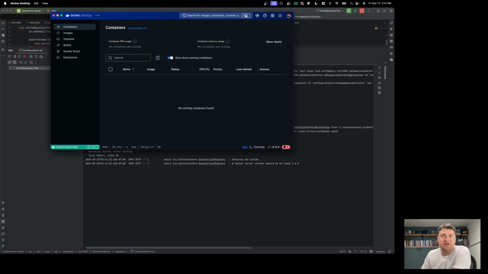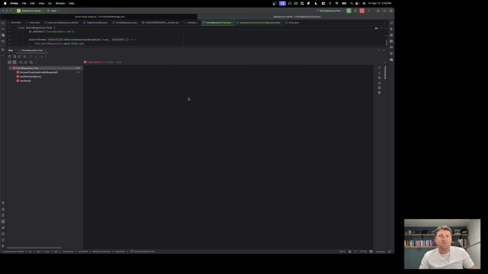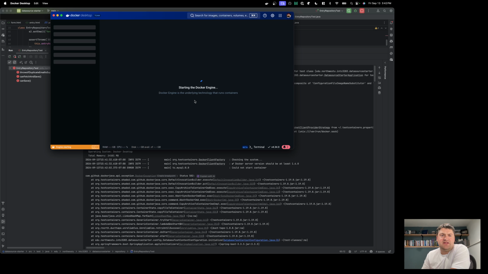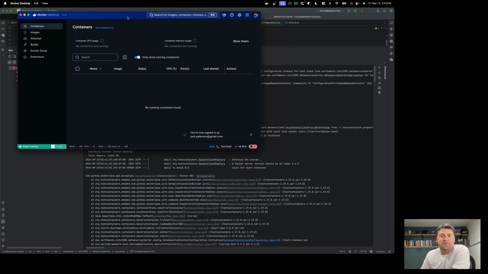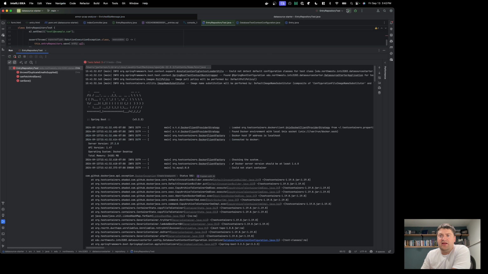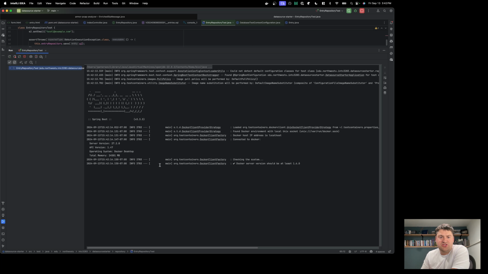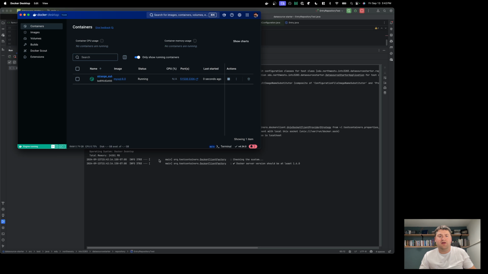So I'm going to stop Docker. I'm going to quit it, and that should shut it down in a moment. And now everything fails. So I probably need to reinstall Docker because mine's in a weird state. Okay, so it's only showing that. I'm going to click rerun again, and this time it should be talking to Docker properly.